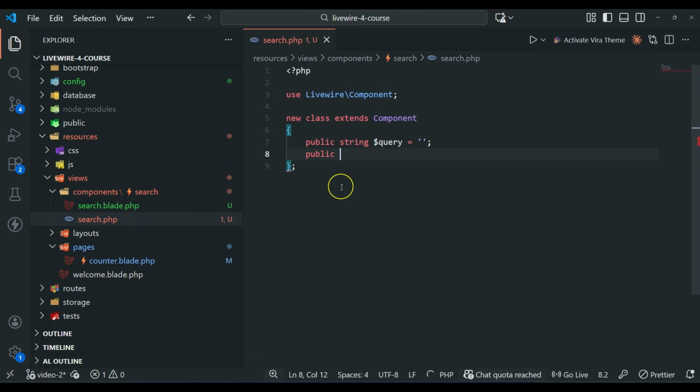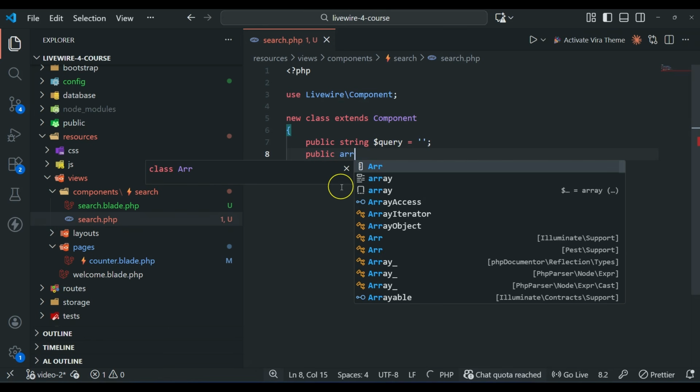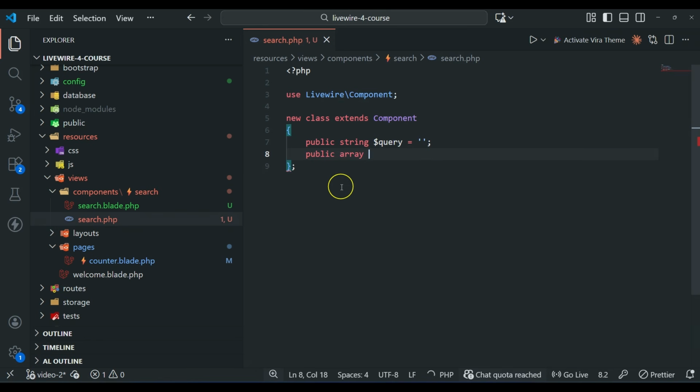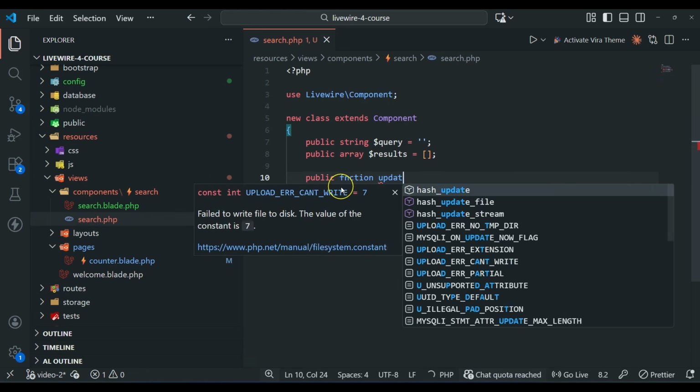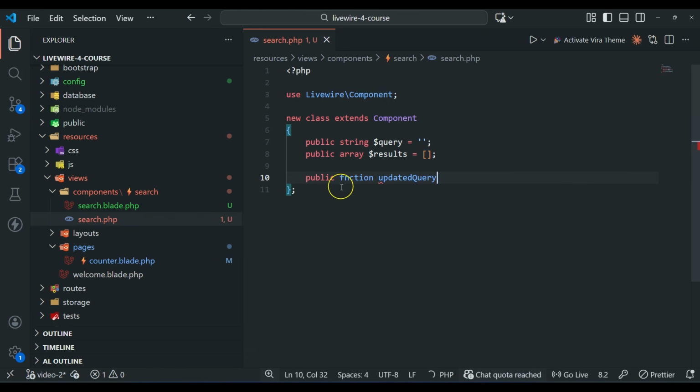Then we have a public array property called results, which will store the results you get when running that query. Then we are going to have the public function updatedQuery.